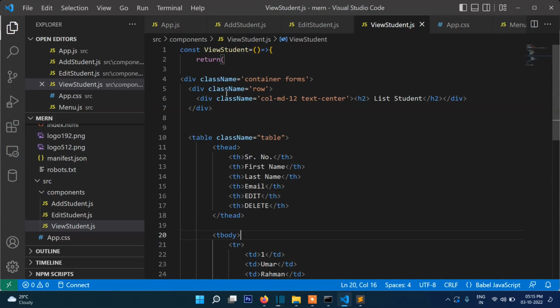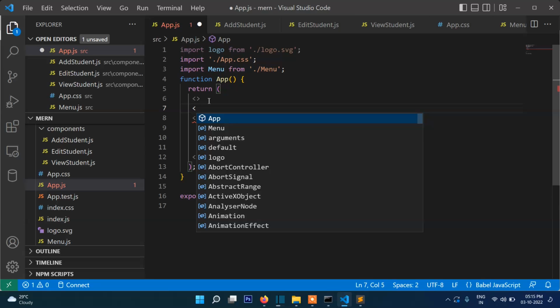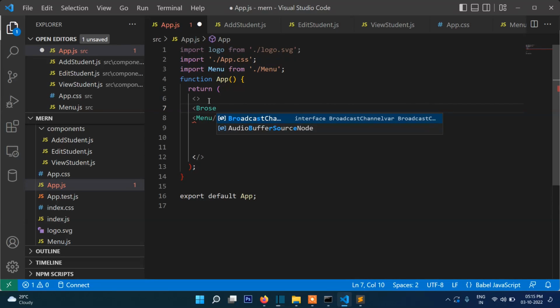So now let's go here and add browser router, and let's close it here.